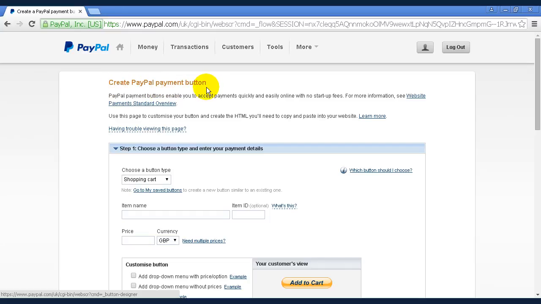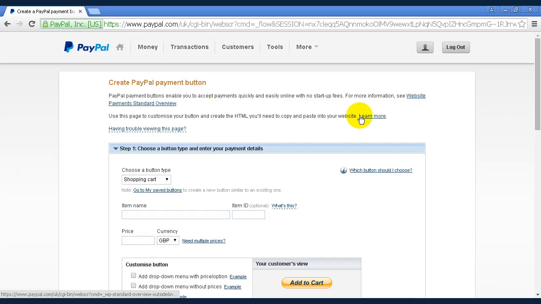If you have created a button before, it would take you to a list of your already created buttons, so you can access them and you can alter or modify them. And then there's another link which you click on to take you to this particular page.